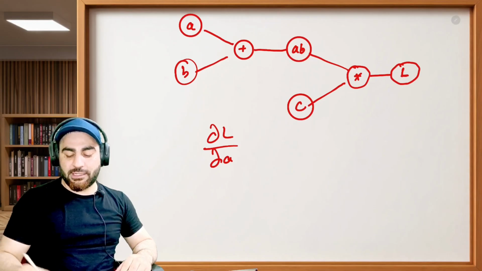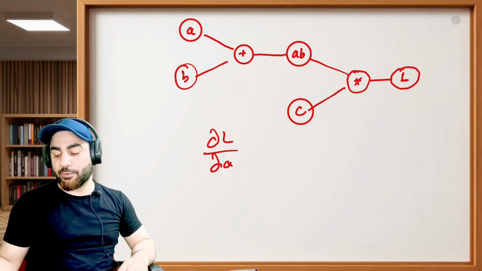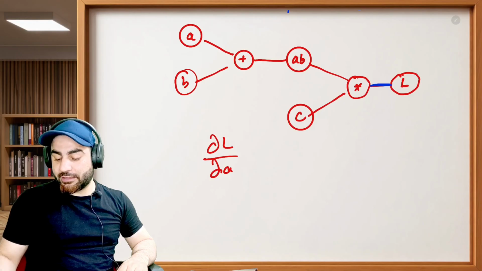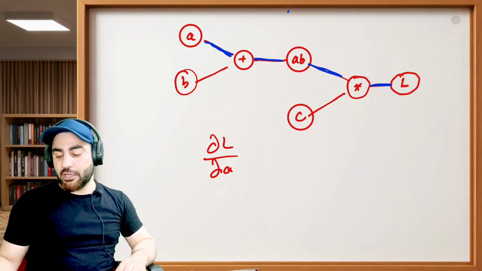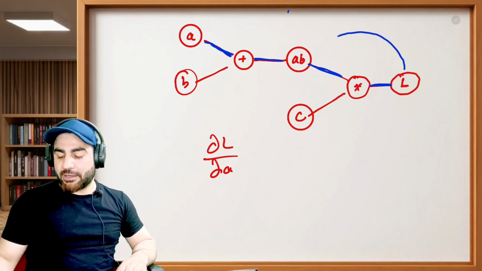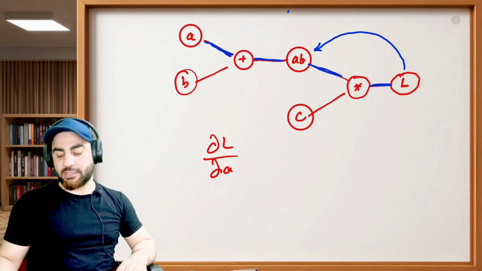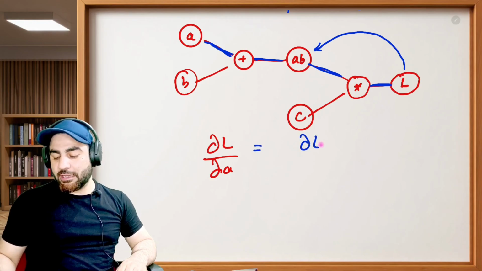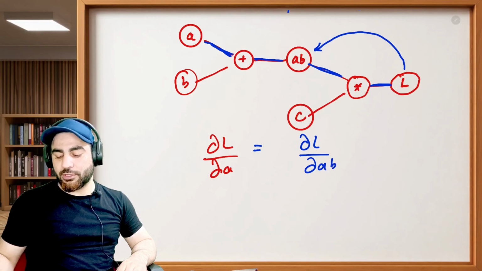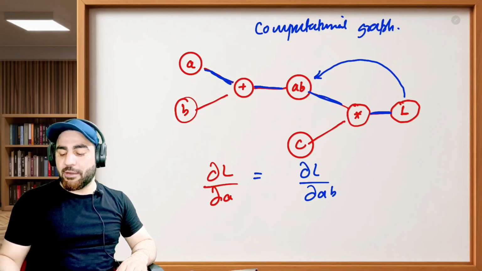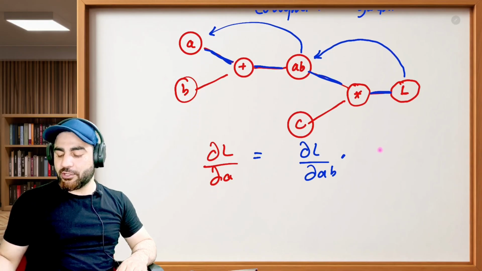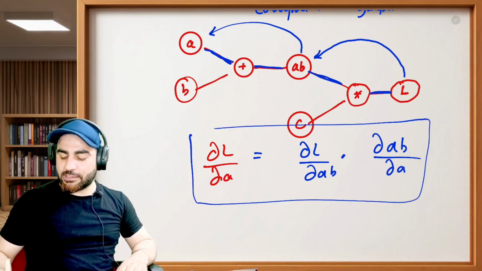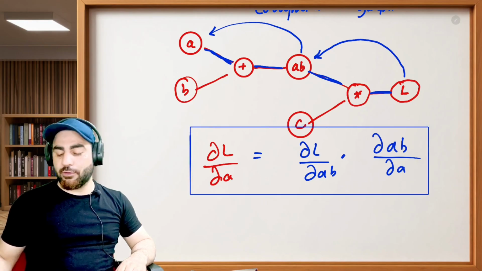Now you have to compute this dL by dA. From the refresher of calculus, you know how to compute this. This L is being impacted by A, from here it goes till here. So you will see that this L is being impacted by this AB. How is it impacting it? We can say dL by dAB. This is that node. This is getting impacted by this, but this AB in turn is getting impacted by A. If you follow this by chain rule, you will write it like this. How is this AB being impacted by A? Then I can compute how the loss function L is being affected by A.